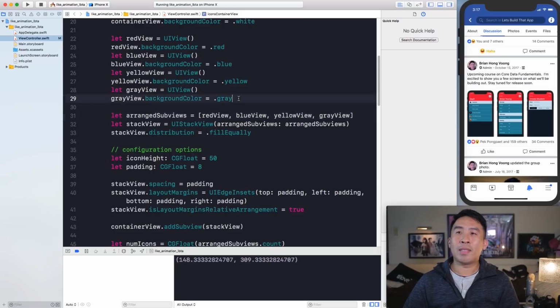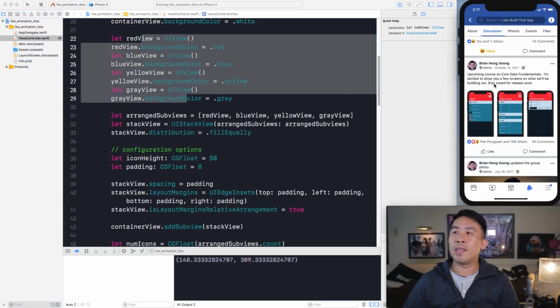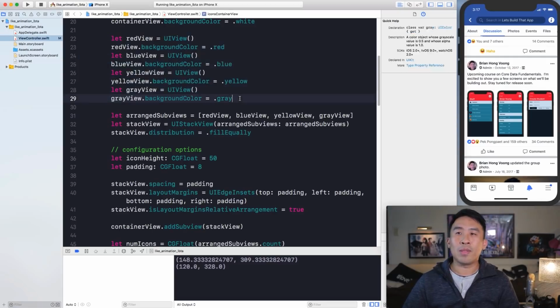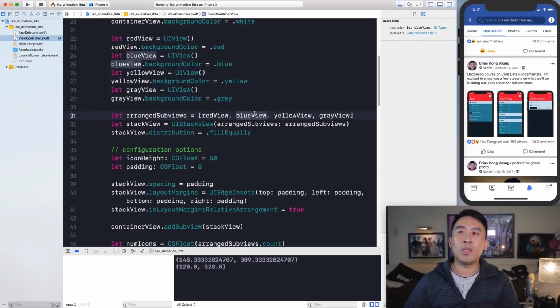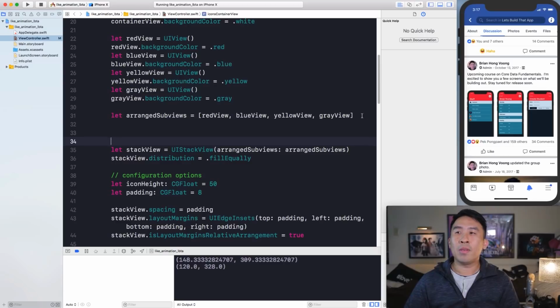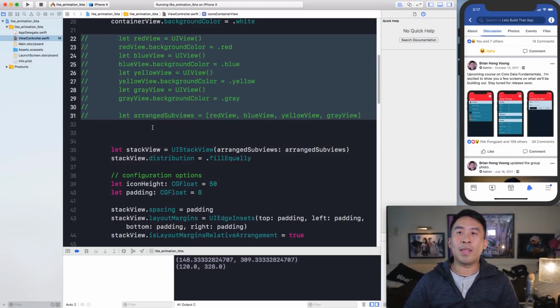The next thing I would like to show you is how we can actually reduce some of this code over here. What I mean is, let's say I want to add 2 more subviews inside of this container view so that I can have 6 emoji icons. Well, I don't really want to type out this code 2 more times. There's actually an easier way of doing that. So I'm going to modify all of this code over here. Let me comment that out.